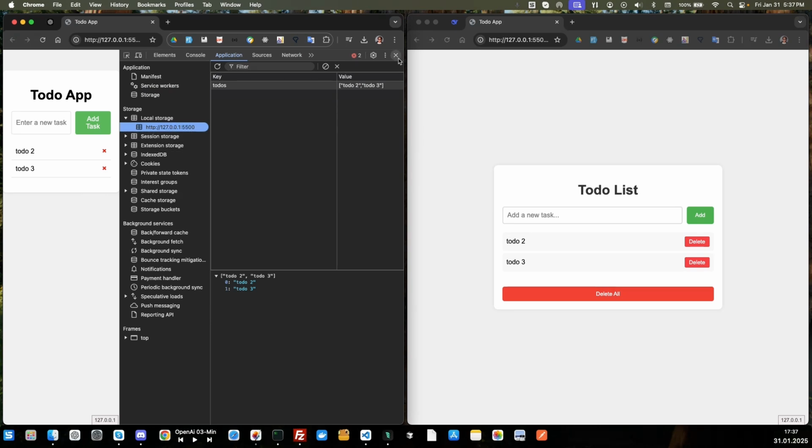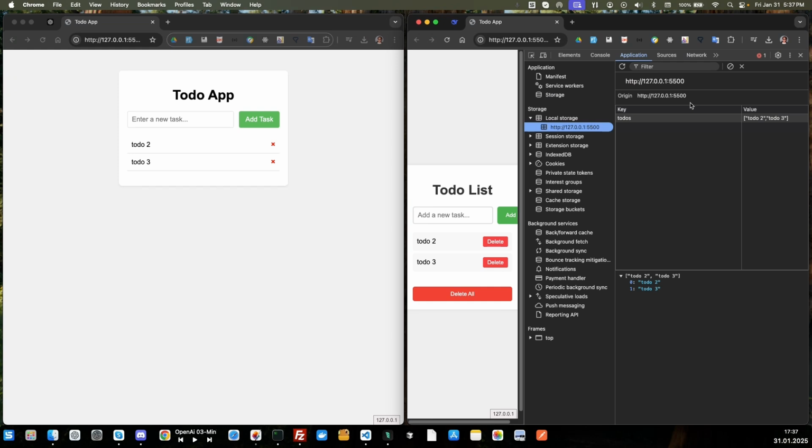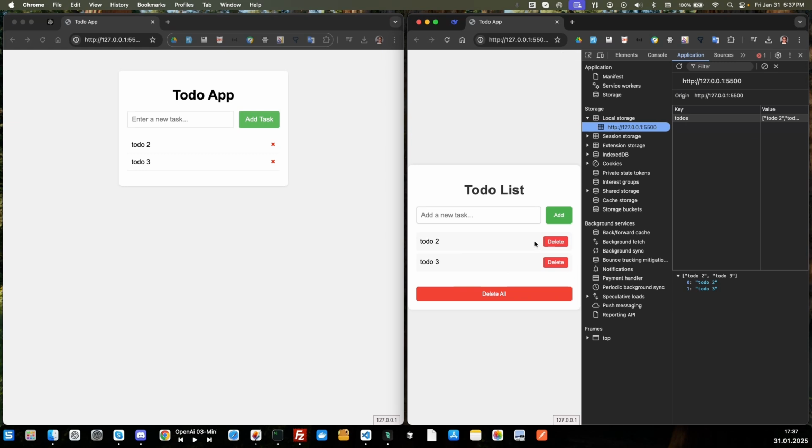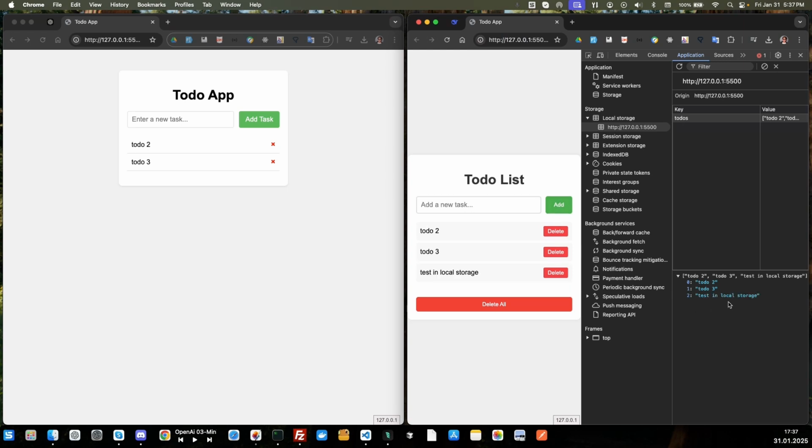Let's see. No storage going on here. Okay, we have local storage. So yeah, R1 has actually created local storage with this. So let's test the local storage. So that's a pretty good win. That's tough because for a developer, if you're building an app like this, you definitely want to be able to use local storage. You don't want to close the window and lose everything. So that's a plus there.